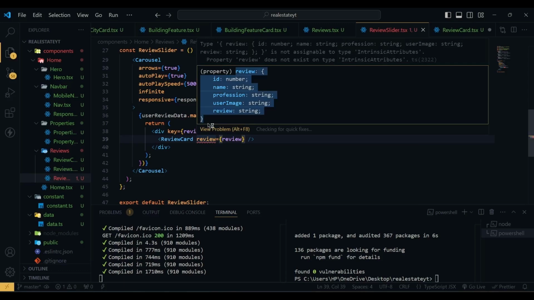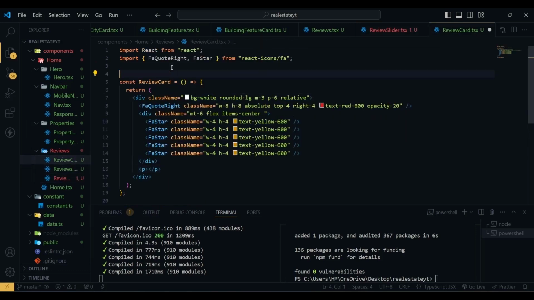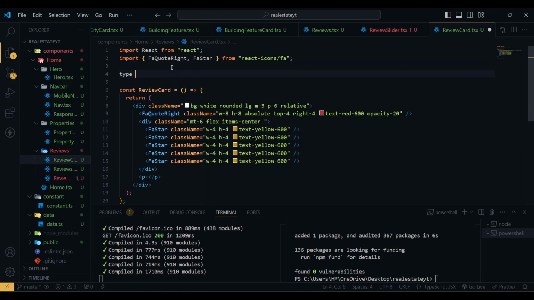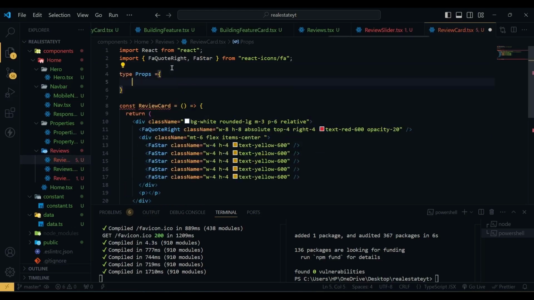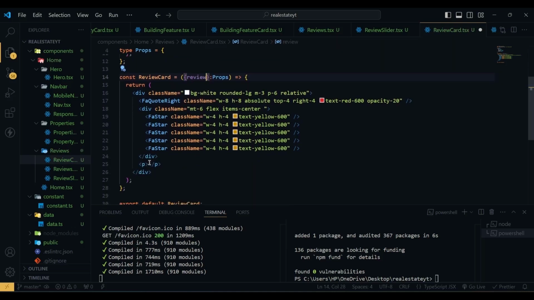So I'm going to copy this and go to my review card, and at the top we're going to have a type Props, and the props will be an object, the review object, that contains id, name, profession, user image, and review. Now I'm going to pass this props here and import the review.